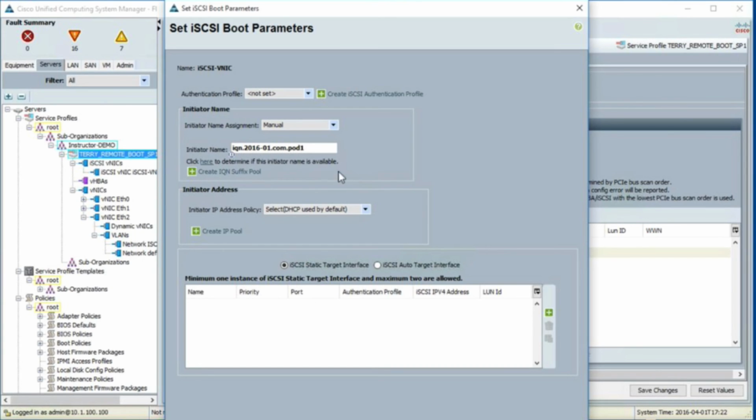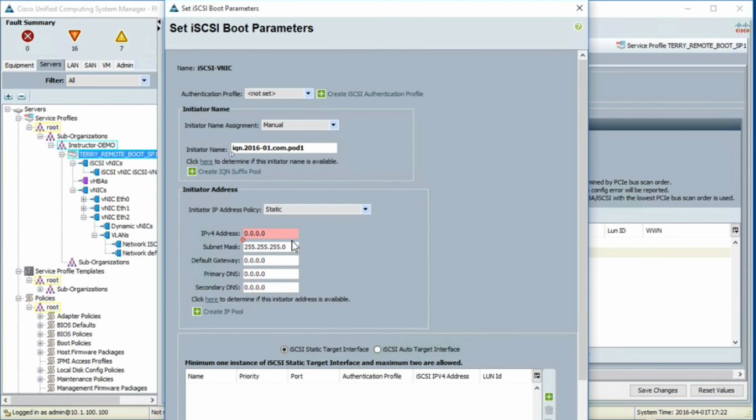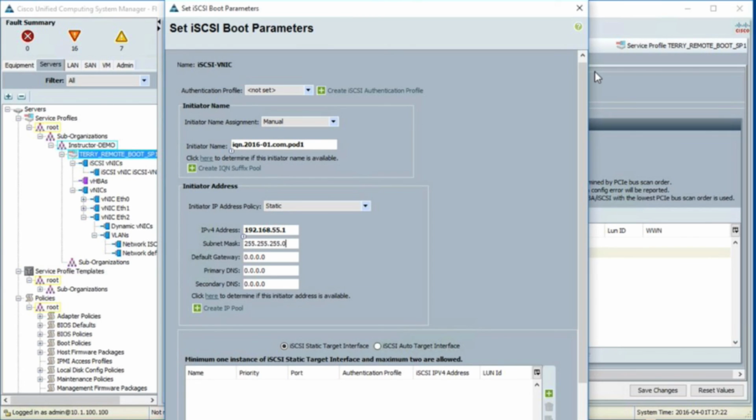That's the name of my initiator that's been set up on the array. Now, for the initiator address, I need to specify an IP address that I'm going to use. For this device, that address is going to be 192.168.55.1 with a /24 mask. I'm not going to worry about gateways and DNS. Again, we're taking the path of least resistance in this configuration.